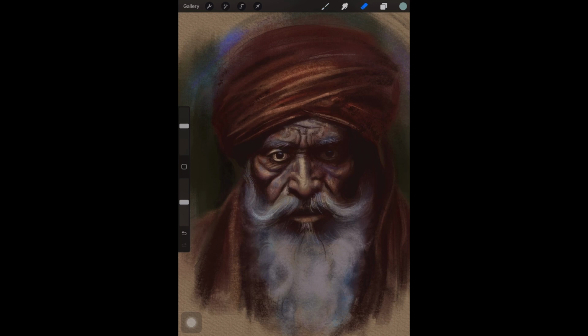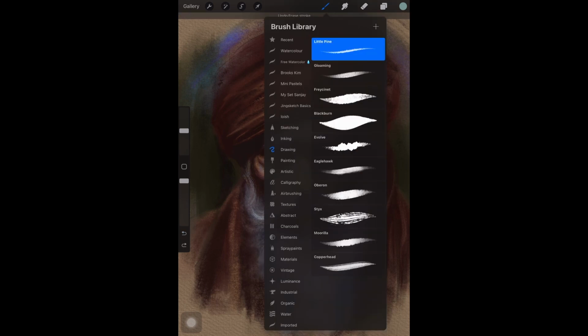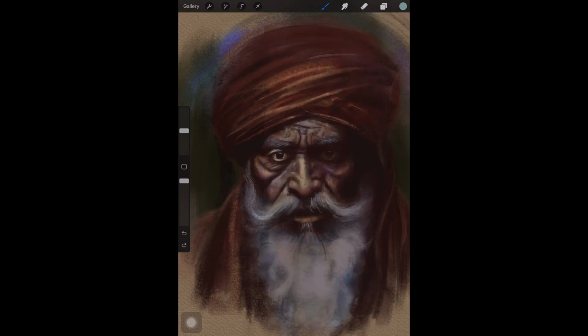This is the finishing stage. I'm using a small brush for the hair or the highlight. Detail. See, the hairs are coming right up.